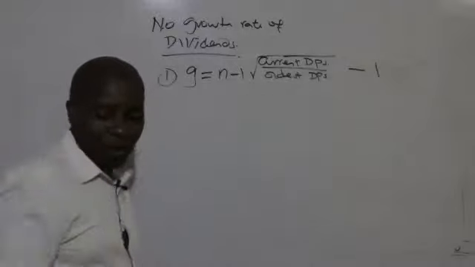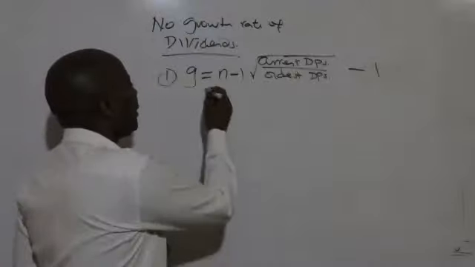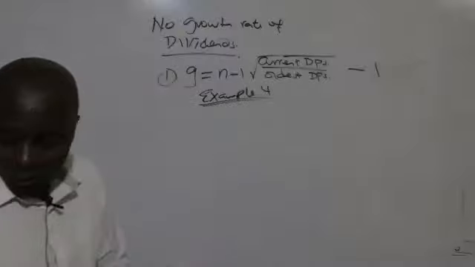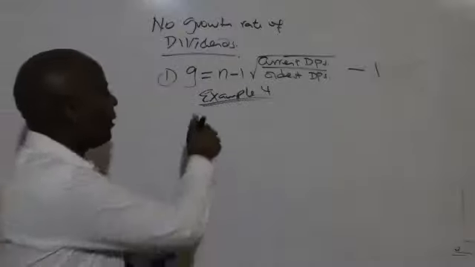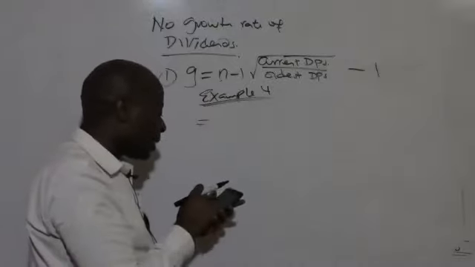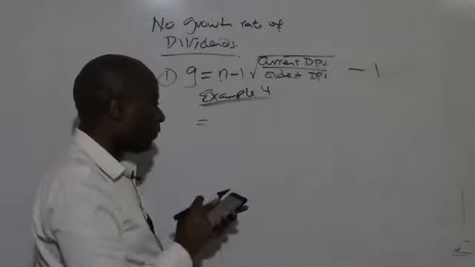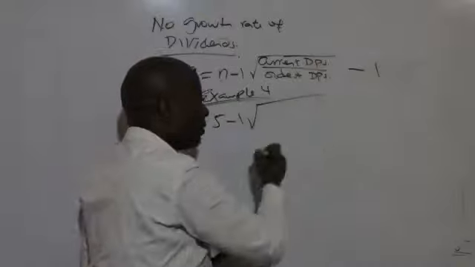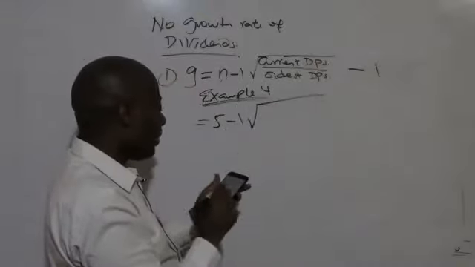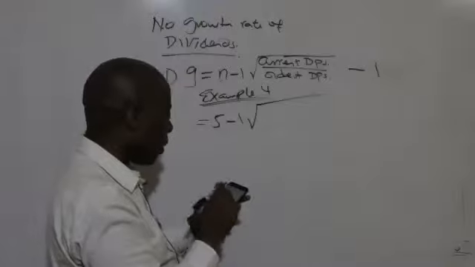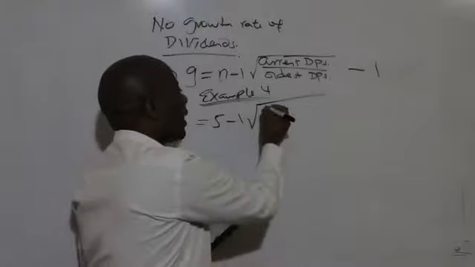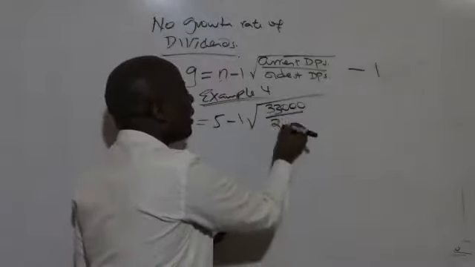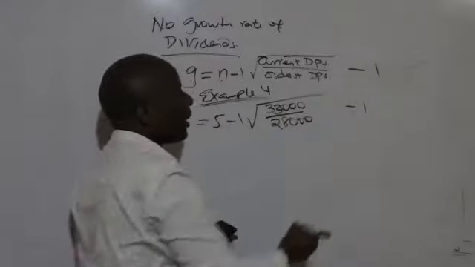This is the formula that I will use for example 4. So what I will do, I will come here and plug in because we already have the formula. Number of years, in this case 1, 2, 3, 4, 5. So I'll talk of 5 minus 1, root, not square, but root. The current dividends that I'm able to see, because I don't have number of ordinary shares, I work with total dividends. The current one is 2010, so it will be 33,000 over 28,000.